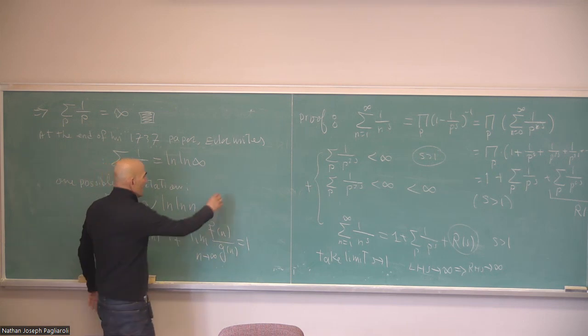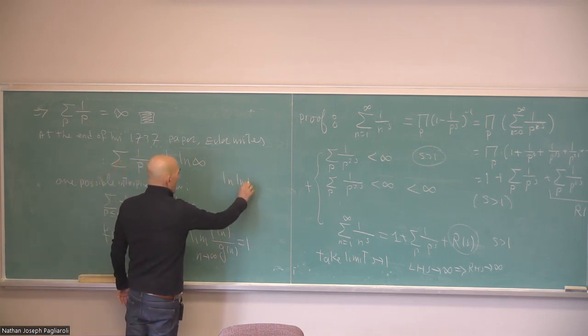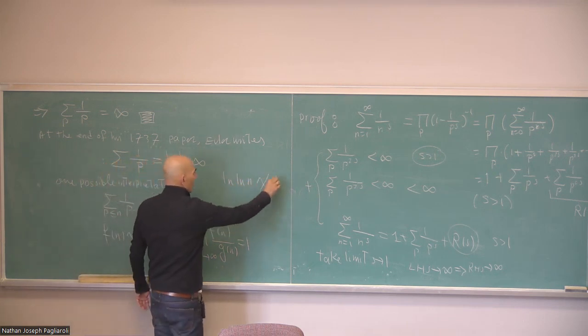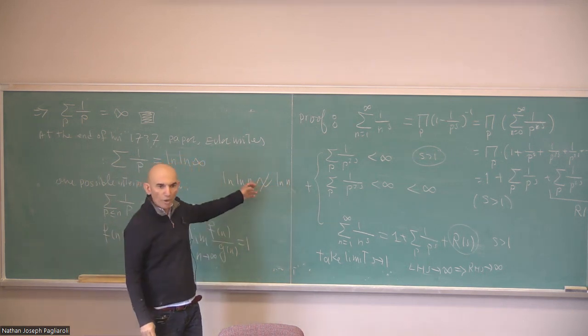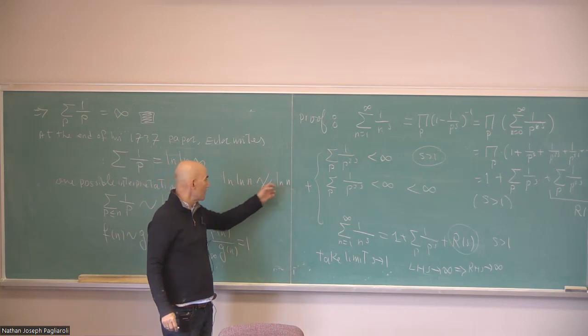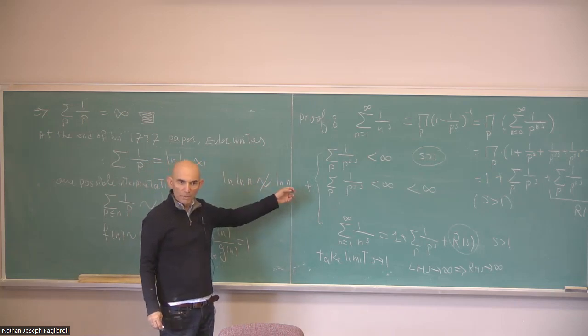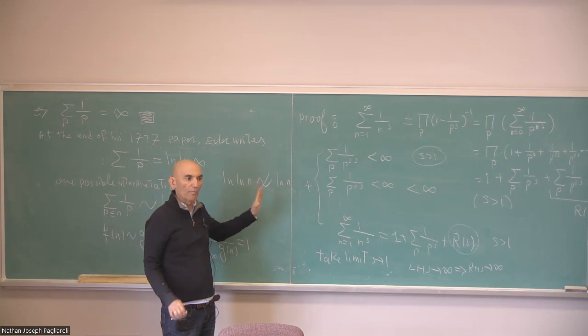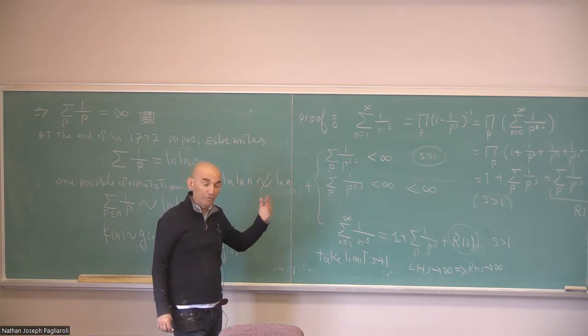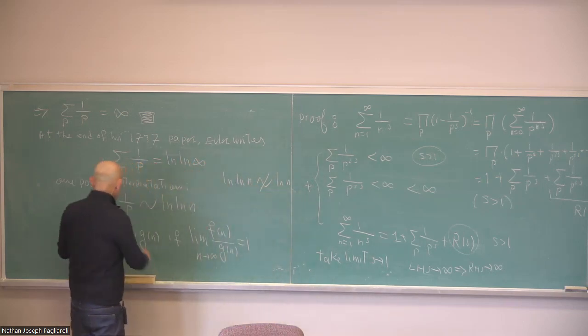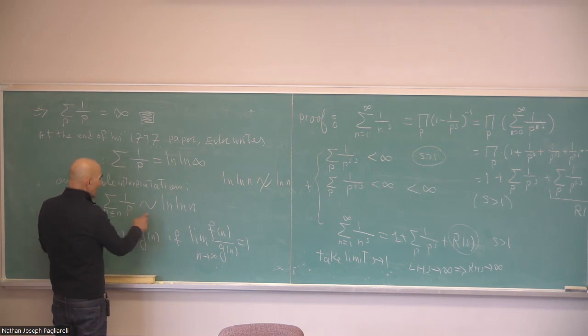Of course, you see, log n is not asymptotic to log n, right? You know that. You can prove it. That's much smaller. And in fact, the limit of this over that goes to infinity. They are not the same order of magnitude, like x^2 and x^3 are not the same order of magnitude, or exponentials differ. So this can be made precise in this sense, but then this is true.